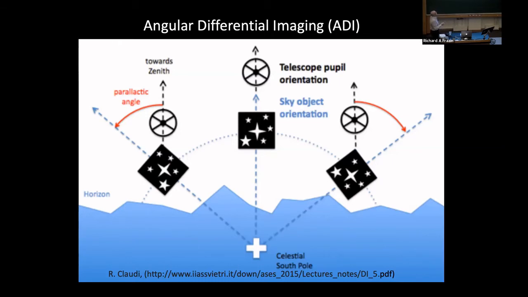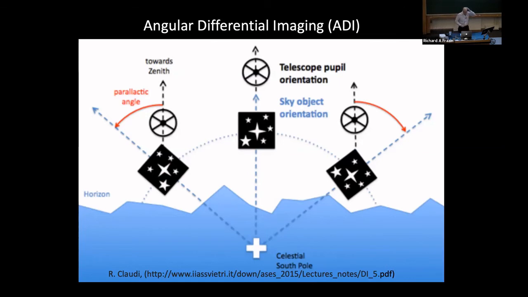Now, if the telescope isn't rotating, that means that the hardware system and all those optical surfaces aren't rotating either. That also means that the speckles they are creating are not rotating. So the stuff that you want is rotating in this nice way, and the stuff that you don't want, which are the speckles, are not rotating.